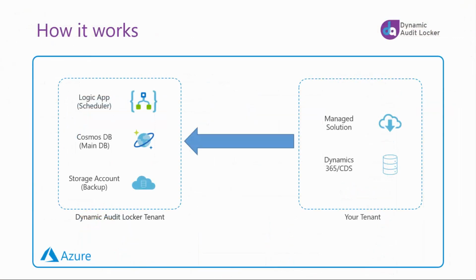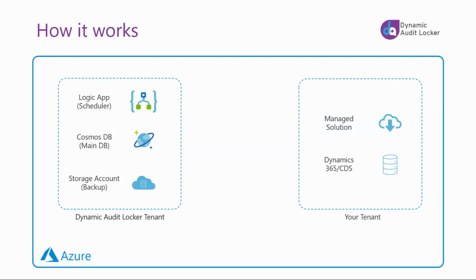The solution is entirely based in Azure. There's an Azure Logic app that sets the schedule for the audit log download. Depending on your needs, the audit data can be updated every night, every hour, or every few minutes, depending on the level of system usage. Once the audit data is extracted, we save it both to a backup file for safekeeping and to an Azure Cosmos database that serves as the main database for the app and the data source for Power BI. There's also a managed solution that gets installed in the Dynamics 365 environment, which provides a management page and the mechanisms for displaying the data to the users.